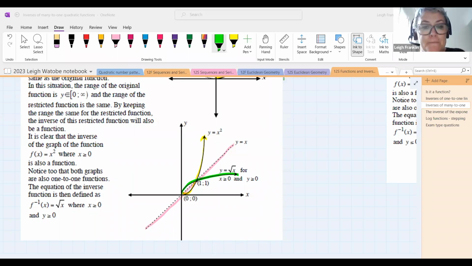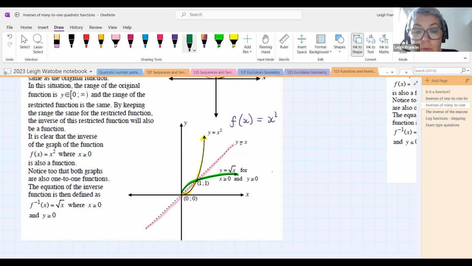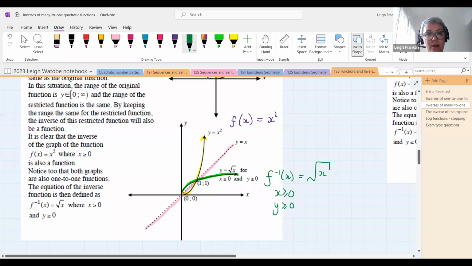That's the idea. All right, so here I could write this as f of x equals x squared. That's my original function. Now that I have restricted the domain, I could write the green one, I can just maybe write that in green. I can write that as f to the minus 1 of x equals positive root x. Okay, this is where x is positive and where y is equal to 0 or y is positive. Okay, thumbs up, thumbs down, how are we feeling?